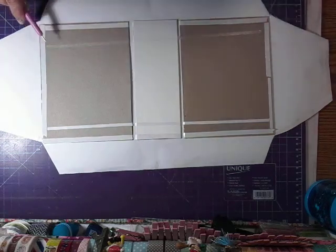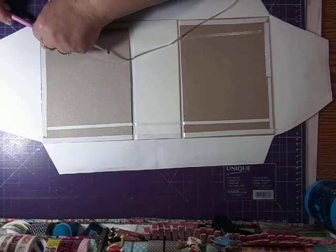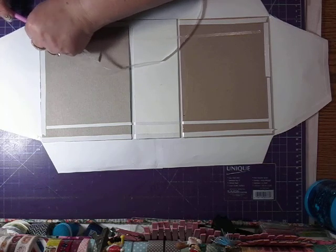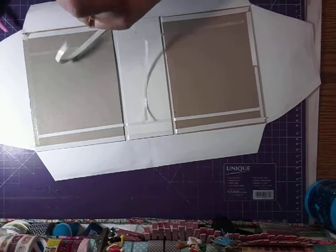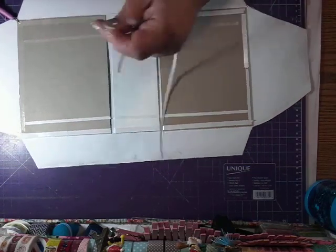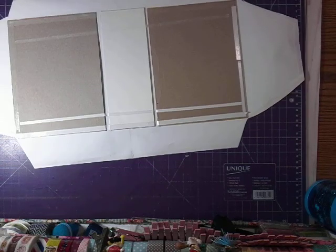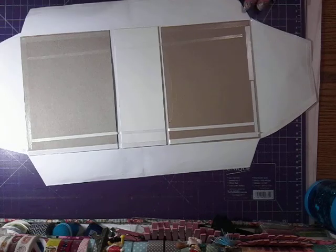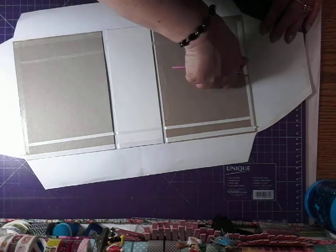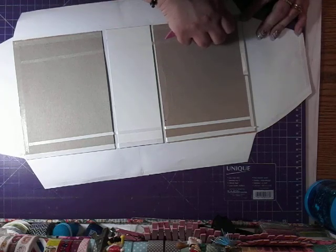Lots and lots of tape to take off. Oh, come on, come on. Make sure it's flat. Whoops. There, I ripped the tape off.